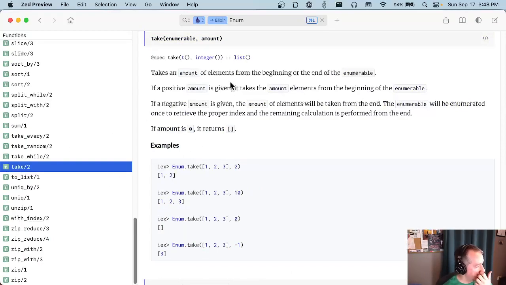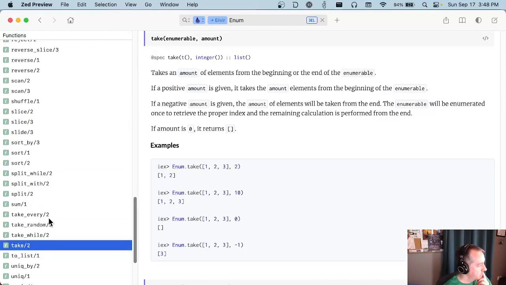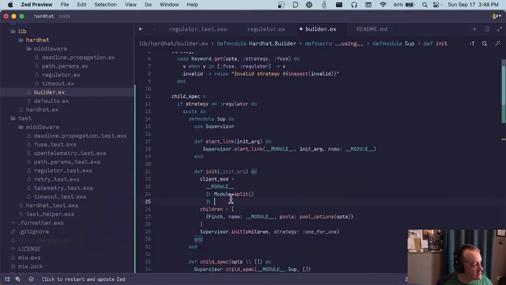Could potentially use take. We could use reverse. Yeah, reverse, and then take the tail, and then reverse again. Probably not the best, but okay, so let's do Enum.reverse.